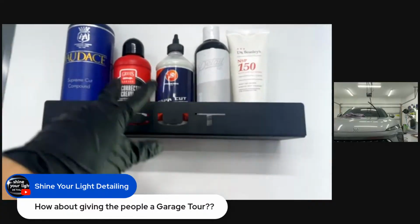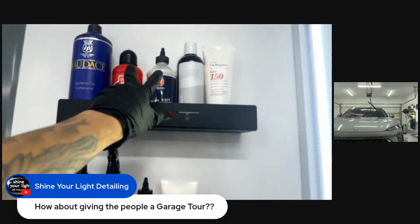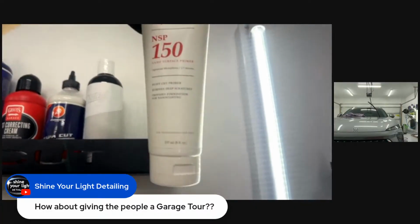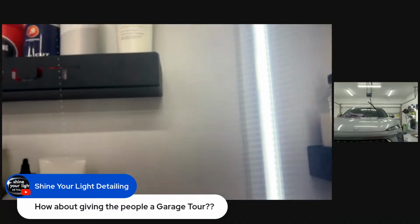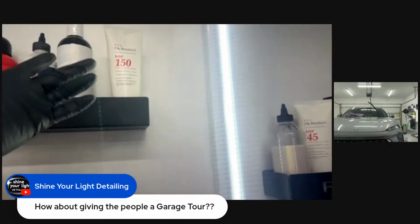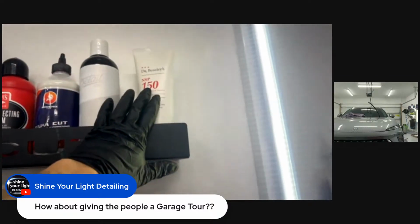Even Supreme Cut or the Last Cut Plus from J Price. Those are just crazy cutting compounds. Then I still put Endgame compound here because it's one of the strongest compounds. Then I have my Dr. Beasley's primer polish that I enjoy using from time to time. I just never really showed it on screen because the best person to look at for education for this stuff is Phil Miranda from Detailing. He uses this a bunch.